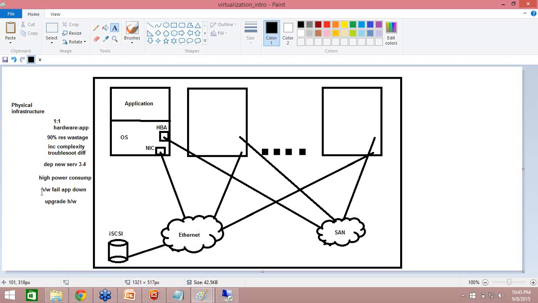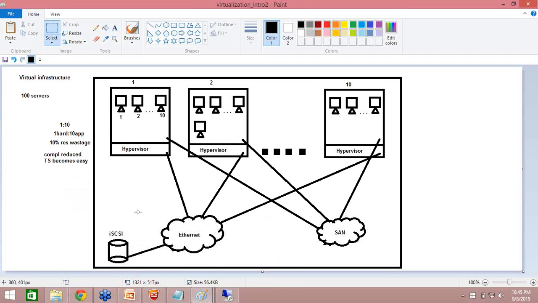Then there is one last thing. When a hardware issue occurs, one server is down, one application is down here, right? But here, just try to understand. If one server is down, what will happen to those 10 applications? Because every virtual machine is running an application here, there is a 1:10 relationship.